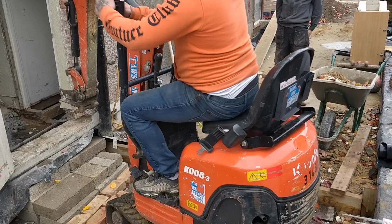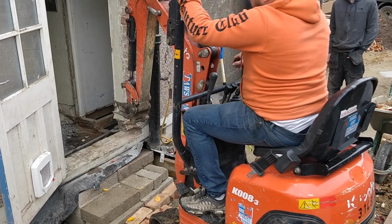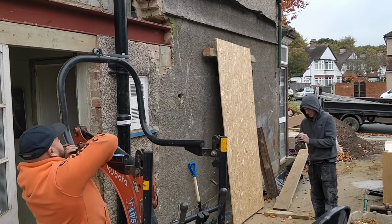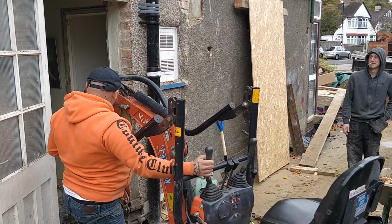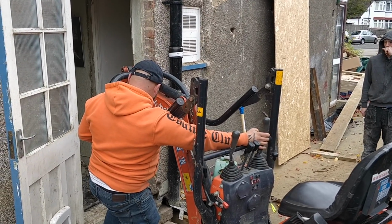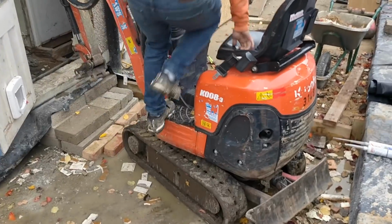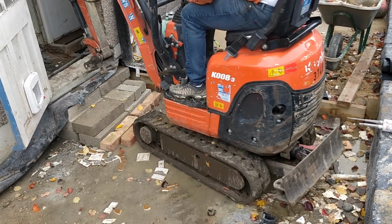It's a very windy day. Basically built a little ramp. Should be able to get this thing in. Here's hoping.